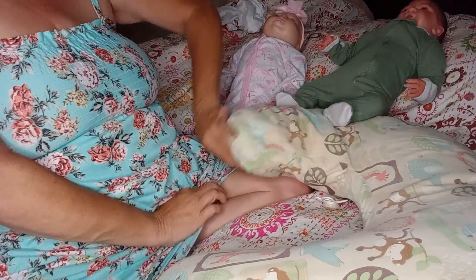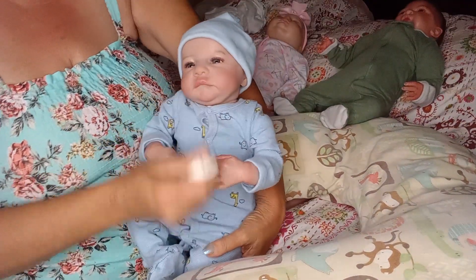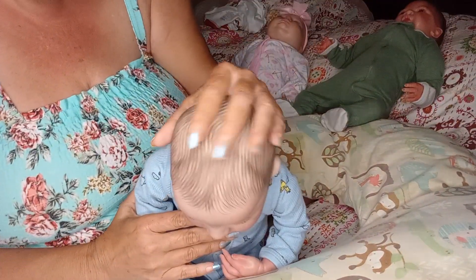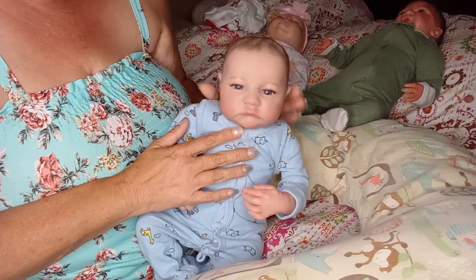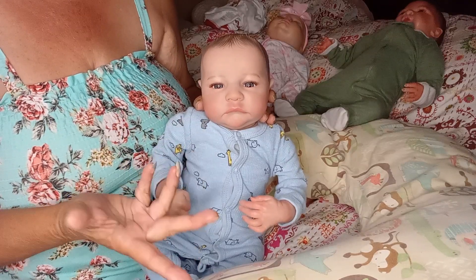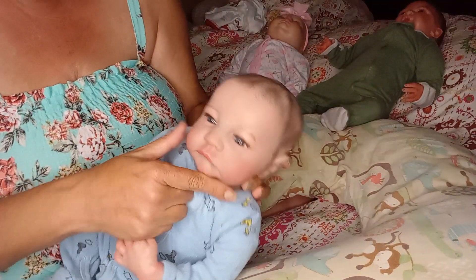Now we're going to address Oliver. You guys haven't seen Oliver for quite a while. Oliver was my very first baby I won on Temu, and he is the Levi awake sculpt. When I got Oliver, he has painted hair — I love his hair. I love how his head is shaped because he looks like he's got those little molded spots, you know, where babies have knobbly heads. He didn't come with eyelashes. I want eyelashes — to me it makes the eyes pop. So if I get a baby without lashes, they're going to get some. He did get some, but I didn't like how long they were, so I did trim them up.